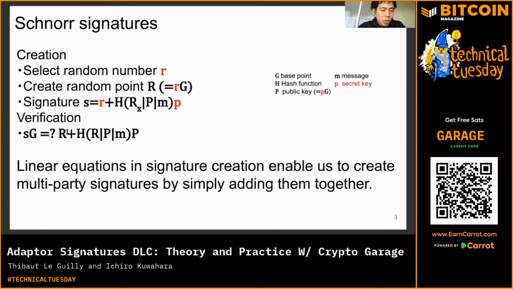And of course, verification is possible without using private information, like small p and small r. This linear equation in signature creation is a key point, because it enables us to create multi-party signatures by adding signatures together.